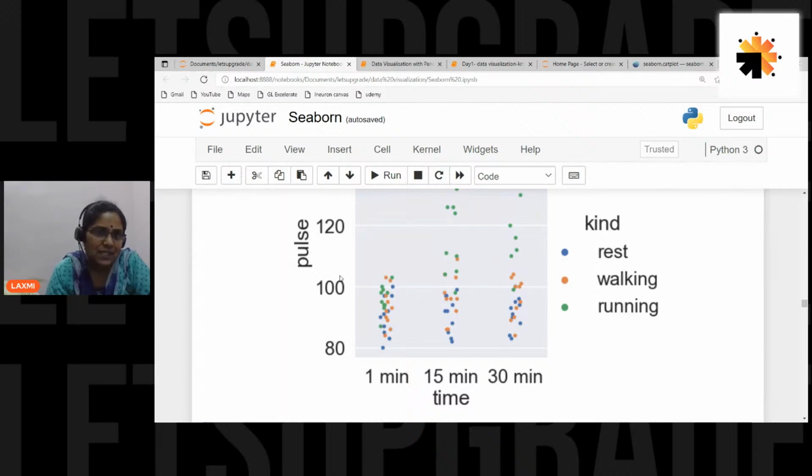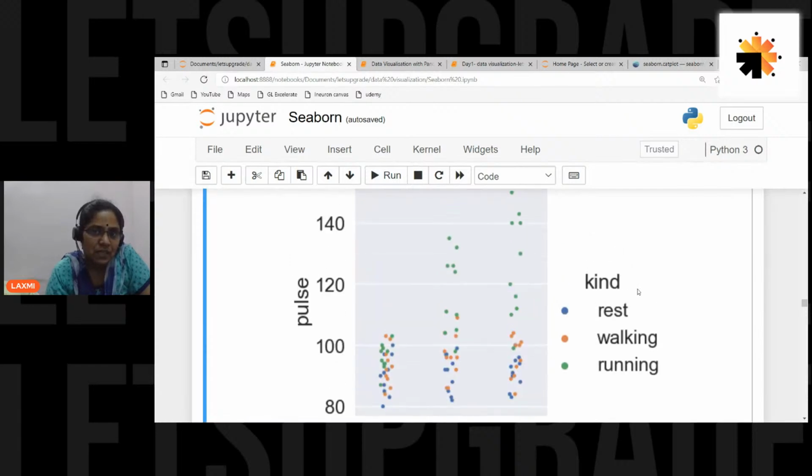What is the pulse rate of a person at rest? Whether the person is resting for a minute, 15 minutes, or 30 minutes, the pulse rates are almost the same.